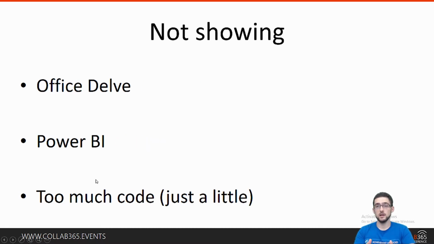So today I won't be showing Office Delve. Delve is only a client of the Microsoft Office Graph. It's a web-based client, and I think you've all already seen it, so I won't be showing that. Also, I won't be showing Power BI. With Power BI, you can do reports and charts and use that to build reports based on graph data. I won't be showing that, but please keep in mind that it's also a possibility. And we won't see too much code, just a bit of code. So stay tuned. If you're not a developer, you will be able to understand what I'm saying.